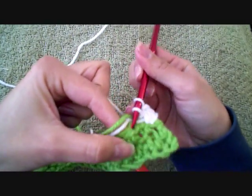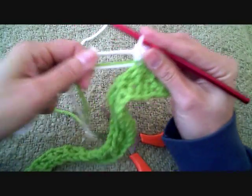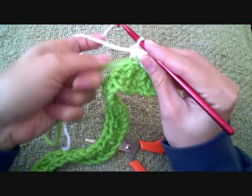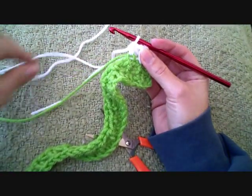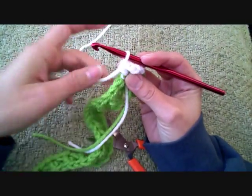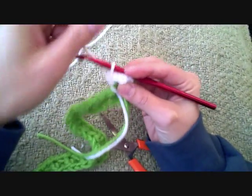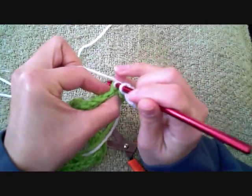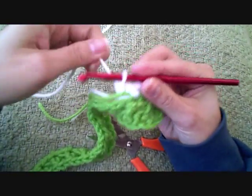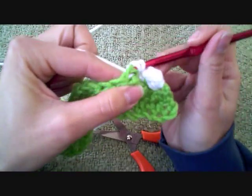I'll carry my yarn, I'll go through the front loop. Might be a little difficult to see how I'm doing this, but I'm just carrying the yarn over. I pull it over to one side, and you can see there the back loop and the front loop. Go through the back loop. Flip the yarn over to the other side. Now go through the front loop.